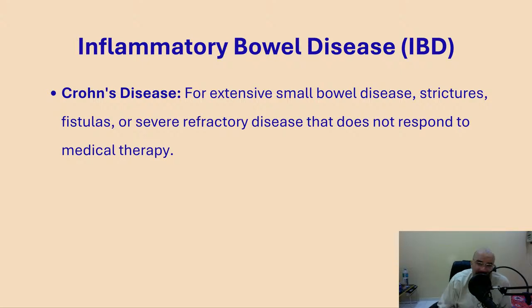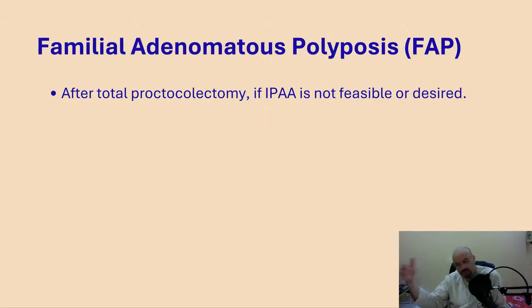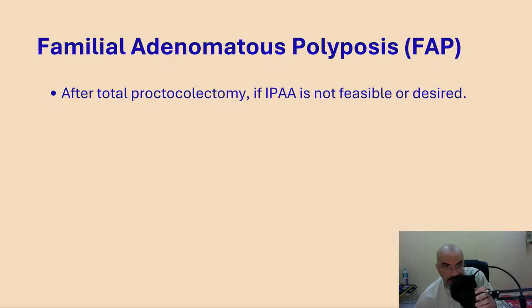Crohn's disease, I think anyone working in the field of colostomy has already heard about, is mainly affected by congenital or genetic factors. But in the end, it will result in extensive small bowel disease, closure or opening of the GI, and severe refractory disease that doesn't respond to medical therapy. It takes time to reach this condition, but it is still a condition the patient should take into consideration.